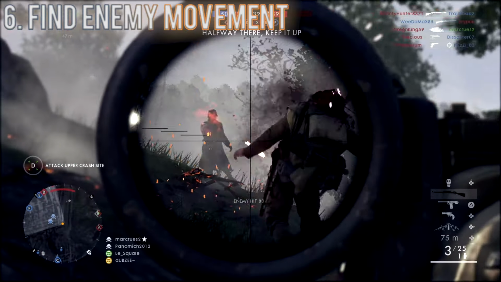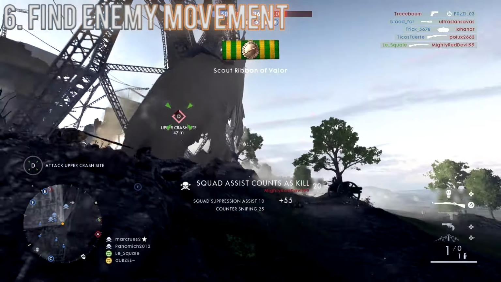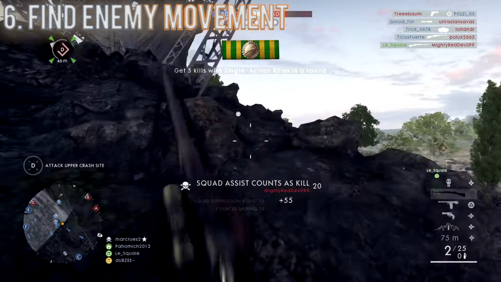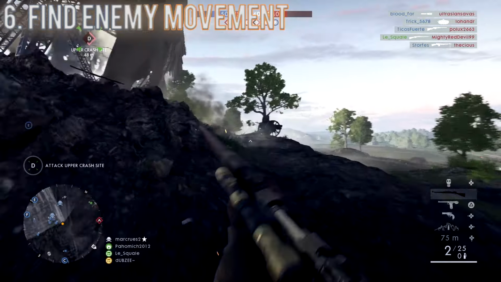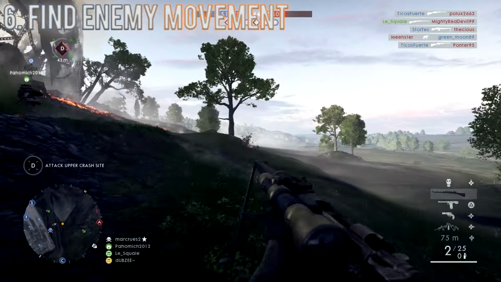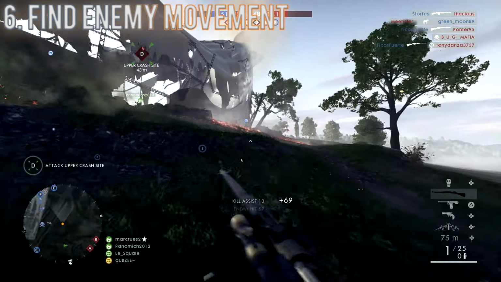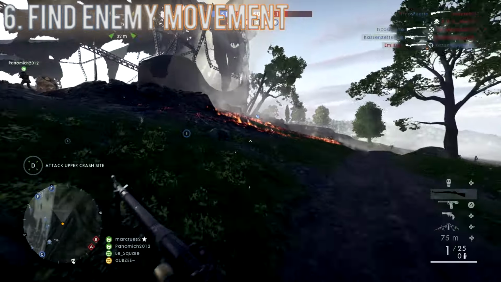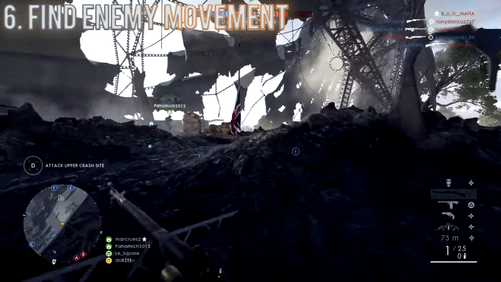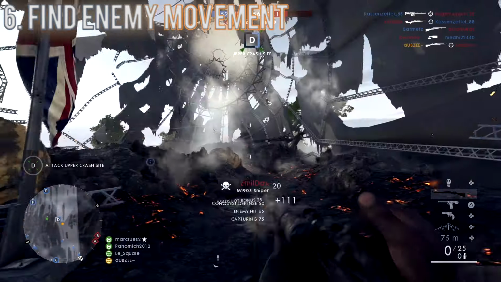A lot of players will often be staring through the scope, trying to find enemies in the distance, and while that's happening, they're not even paying attention to what's going on around them. If you're sat there with your scope up all the time, you're going to completely miss the assault player who's running up beside you. So make sure you're on the lookout for enemies before you scope in for the kill, and keep an eye on your surroundings. This will ultimately just help keep you alive and keep you in the game.